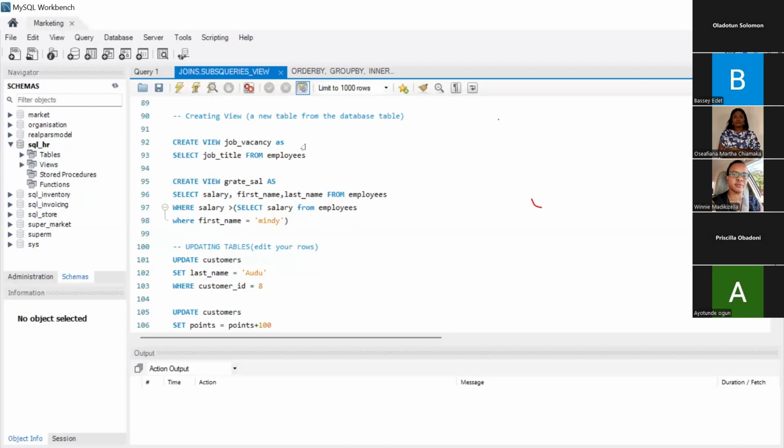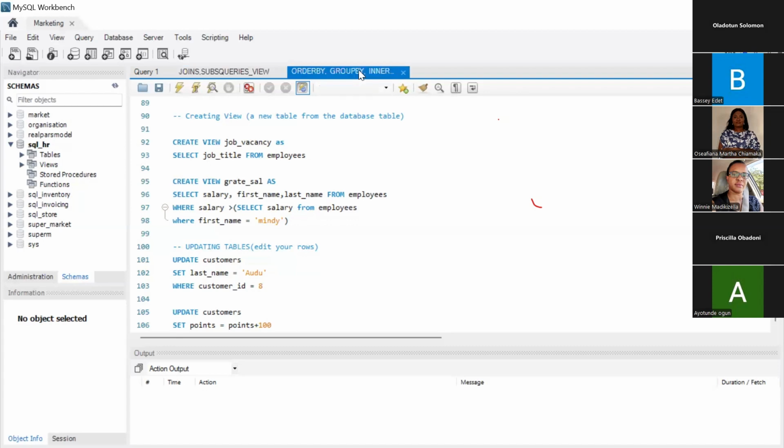We create a new table, we name it job vacancy, and then we select the column where we want to extract the sample from, which is the job title from where? The employees table. And boom, you got it, and you can use it for your job vacancies as quick as possible.